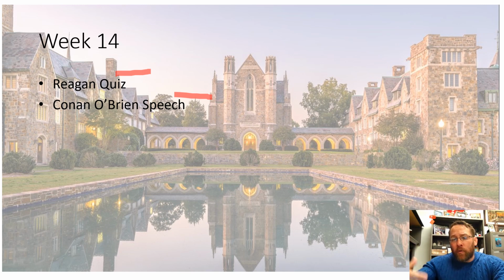So make sure as you're watching this Dartmouth graduation speech, you recognize that Conan O'Brien took a lot of time to understand his audience and speak directly to his audience. And that's what becomes important in these speeches, being able to speak directly to your audience and being able to capture the moment, the tone and tenor of the moment, while keeping it interesting and keeping people's attention. Okay, so check out those two speeches for this week. With the Ronald Reagan speech, you have a quiz. With the Conan O'Brien speech, enjoy it. It's quite fun.